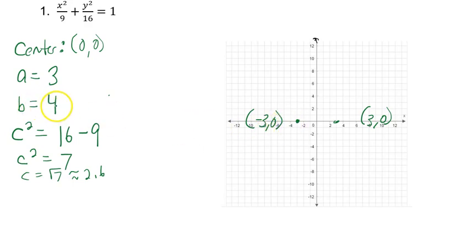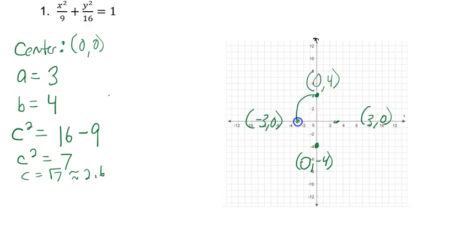Because your major axis will be the y-axis in this case, because b is bigger than a, and I'm going to have to count up to 4 and down to negative 4. So my vertices on my major axis would be 0, negative 4, and 0, 4. And they may not ask you these, but if they do, you can list those out. And if you need to distinguish between the major ones and the minor ones, you can do that. Then you can do your best to sketch an ellipse. Mine is definitely not going to be perfect, but hopefully on your paper you can get the gist of it.